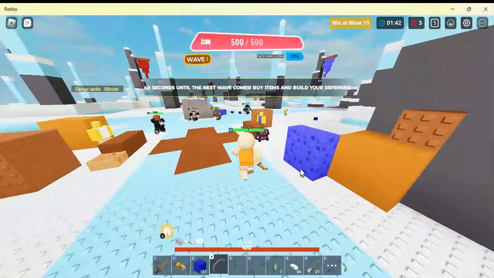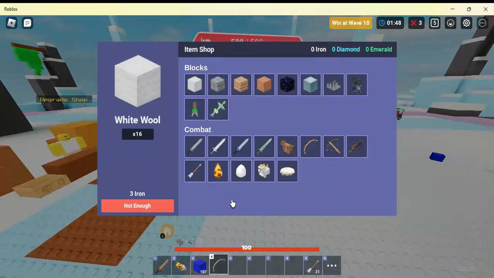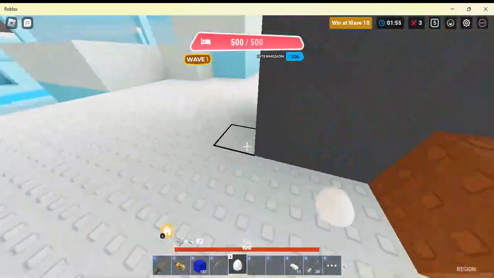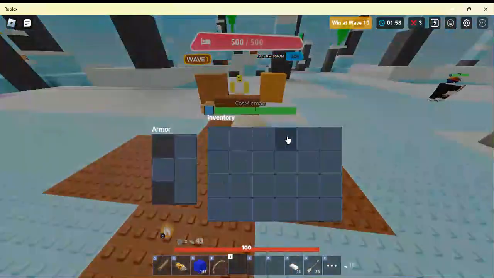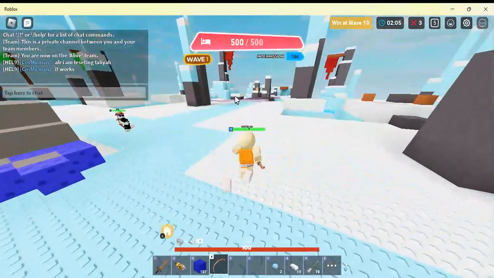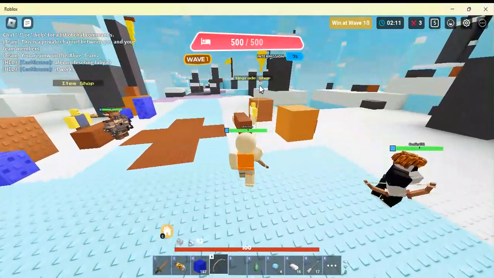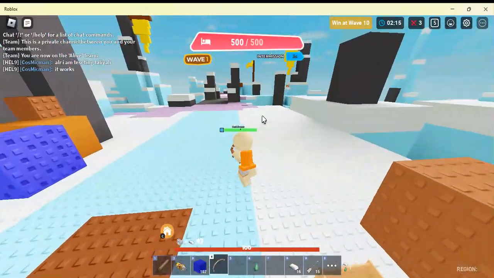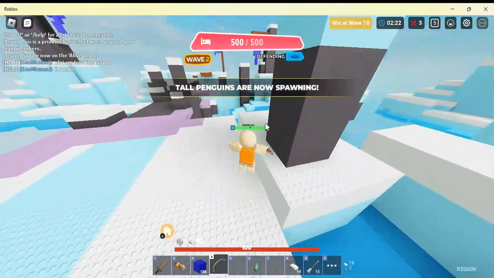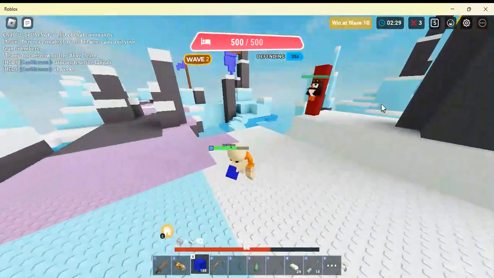Seven. Perfect. And it costs 42. I barely got any iron. Okay, give me... I'm gonna use Talia for fun. Stop building!